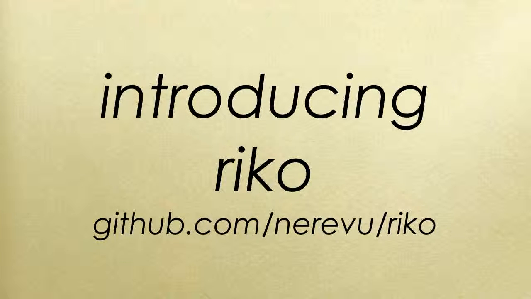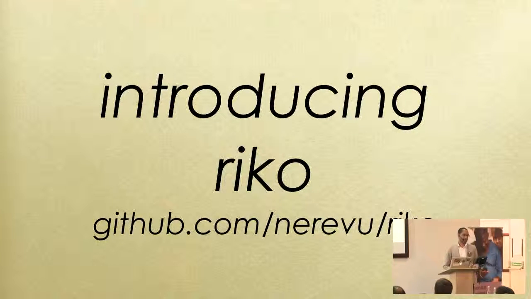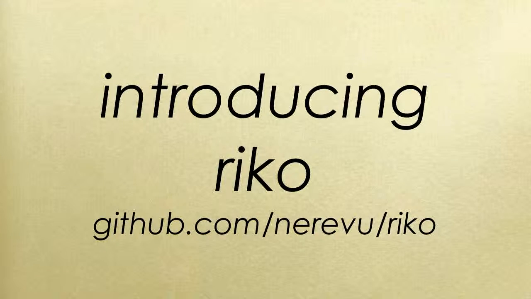Okay, so next I'm going to introduce Riko. So what Riko is, it's a stream processing library, and it's in pure Python. And essentially, I wanted to have an API that was similar to the way Spark allows you to do things. The way it actually came about is there was a project that I was working on that required using Yahoo Pipes. How many people have heard of Yahoo Pipes? Okay, so Yahoo Pipes was discontinued by Yahoo. And actually, at the time, I kind of saw the writing on the wall because the last entry in the Yahoo Pipes blog was maybe 4 or 5 years old.